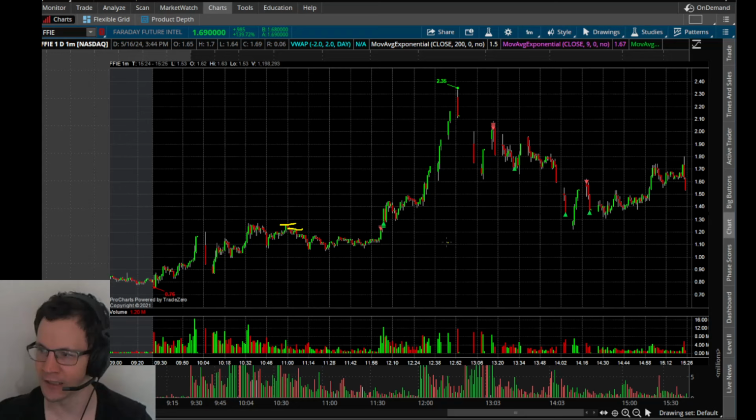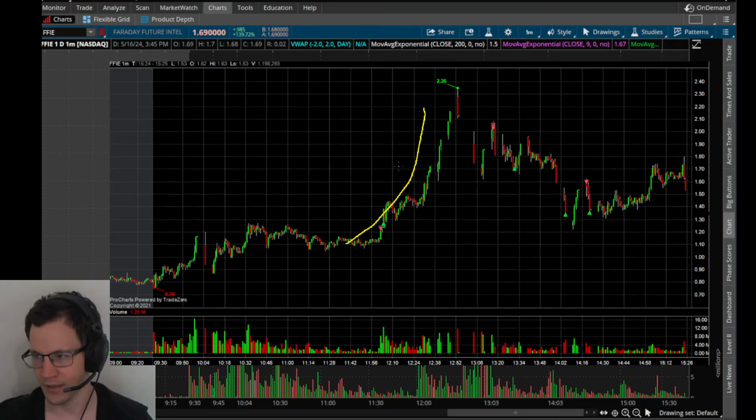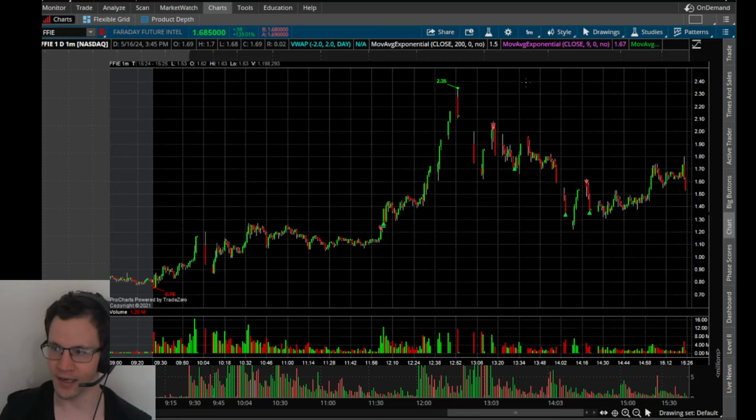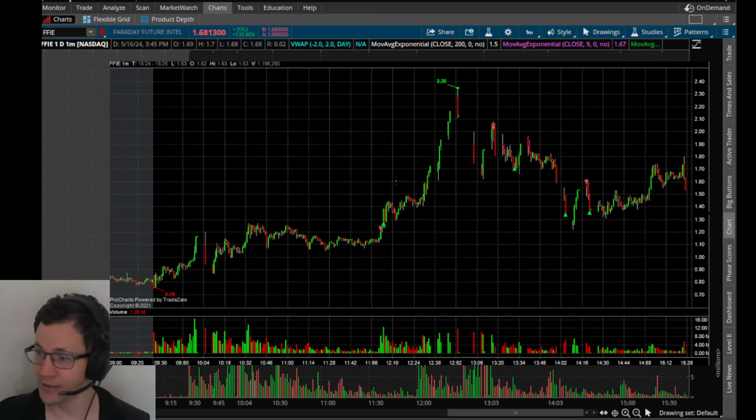We have consolidation over here for the stock to have support on, but as the stock starts to go massive parabolic, 5,000% squeeze from where the run started, the patterns become a lot looser, and oftentimes you have to have wider risk. You're not going to get less than 5%, less than 3% risk on these types of plays anymore. Here I can have that type of risk, 5%, 3%, but up here I'm going to short some type of push that I think is bearish, and I'm going to have a risk way up here in the twos. I'm going to short in the twos and the 230s.